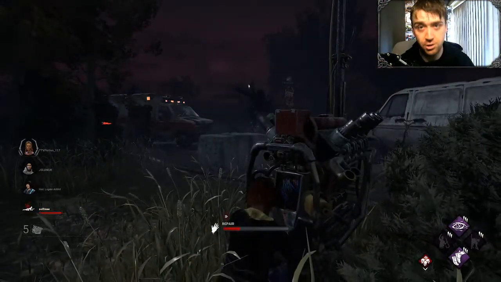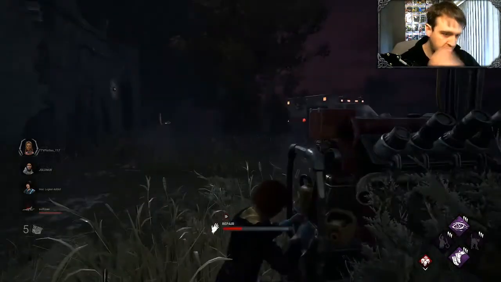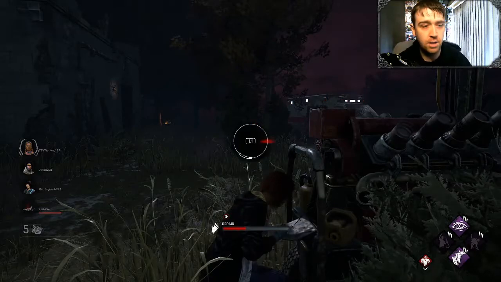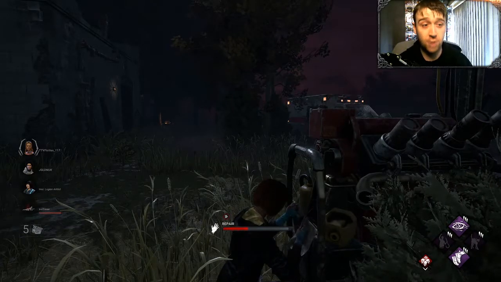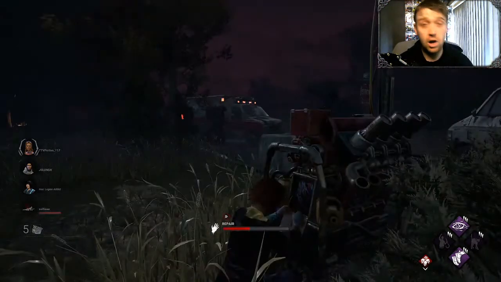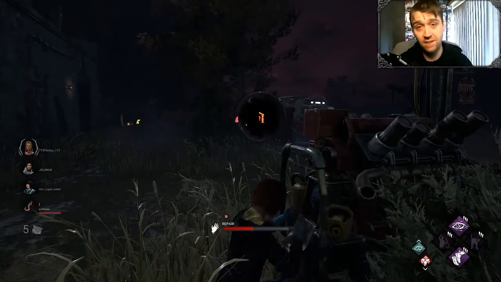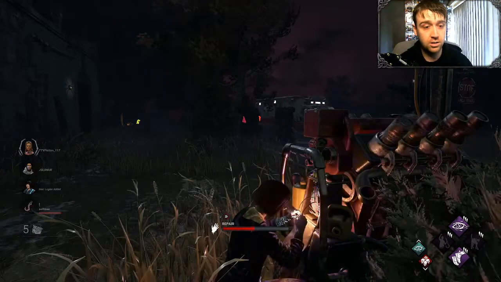Now hopefully I can show you what Will Make It looks like. At the bottom there is a skull icon, which is a killer perk called Thanatophobia. I will go into that in a little bit, or maybe in another video. Killers have their own perks as well, so we'll see.